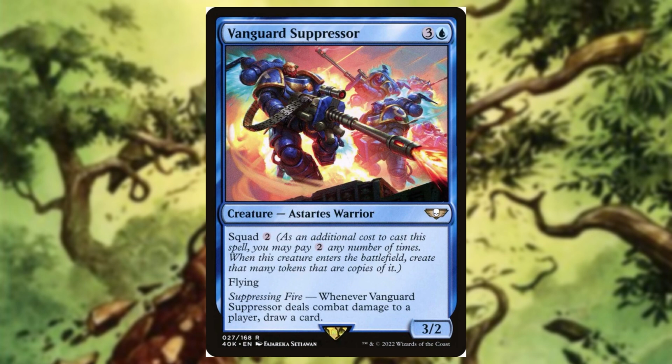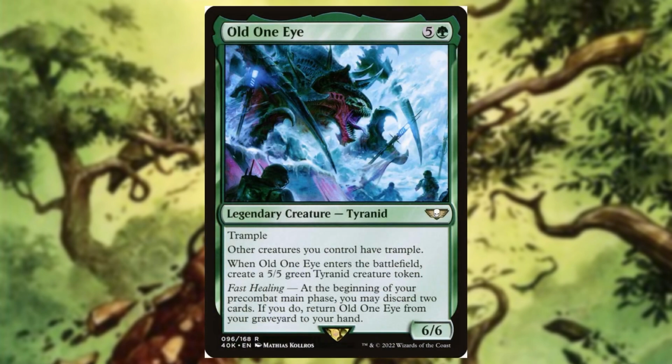Vanguard Suppressor. This seems like the perfect deck to give this guy a shot in. Late game, he's going to draw you a ton of cards because we're going to be able to create a ton of copies. Early game, he's a 4-drop that just draws you a card every turn. Not terrible. Old One Eye. On top of giving everybody trample, which is really useful in this deck because we really want to be doing combat damage, he's also just going to enter the battlefield with another 5/5 green Tyrannid, which is pretty cool.